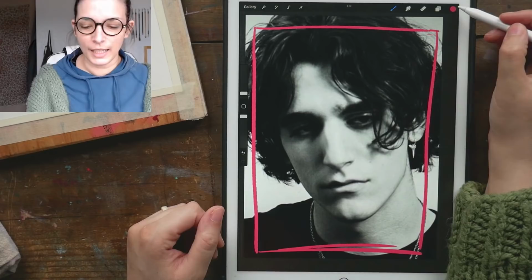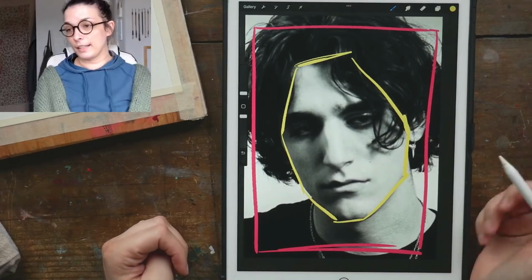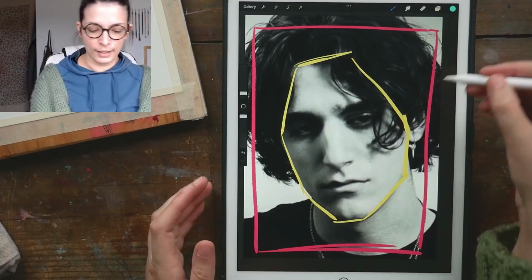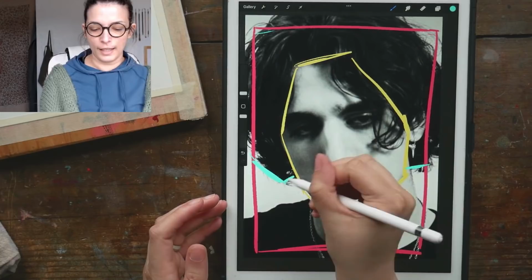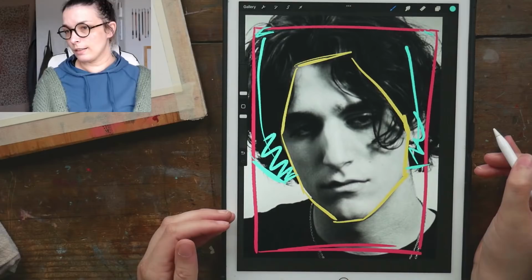And then the next most important shape for me is this head shape. So this right here. And where that gets placed within the composition. And then I look at the connecting pieces to the upper and lower sections. So after that, we've got all of this hair up here, right? And I'm thinking about how that's going to frame. I'm going to have this going all the way up to the edges for myself.